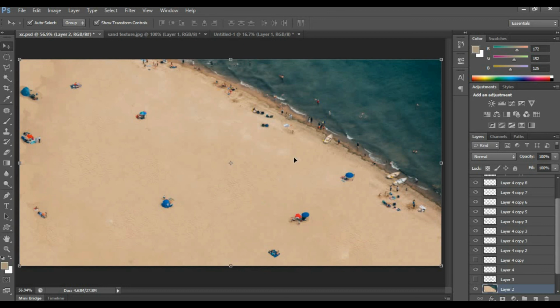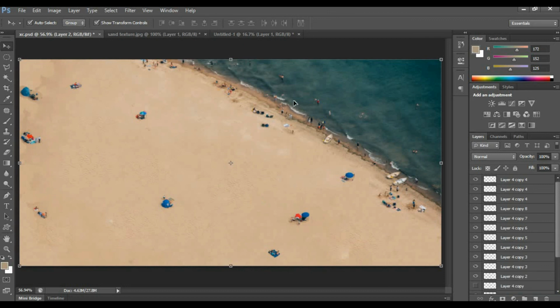This is clean, so it all depends on what you want to do. This is basically how you clean up a beach.